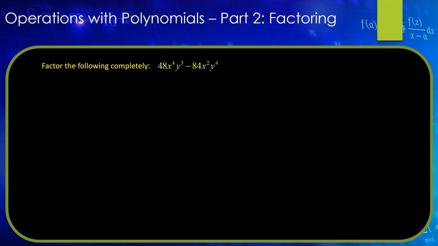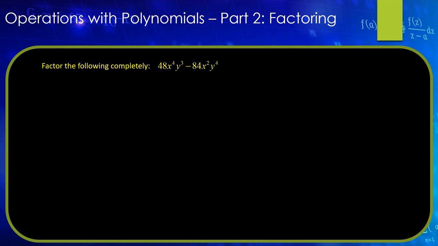It takes some practice to know whether it's possible or not. But for this, when I'm going to factor something, I need to look at the two terms and find their greatest common factor, something we talked about in week 1. So for this here, I have coefficients of 48 and 84, so I have to think of a number that will divide out of both of those, and I want to find the largest one, preferably. X to the fourth and x squared, I have to determine what power of x can divide out of both of those. And the same thing with y to the third and y to the fourth.